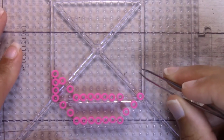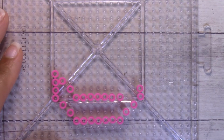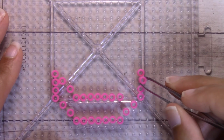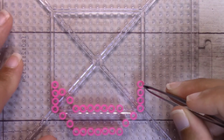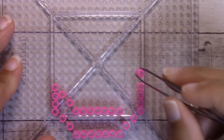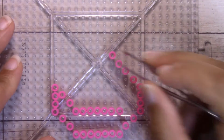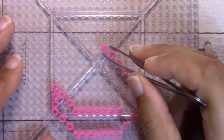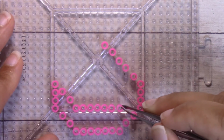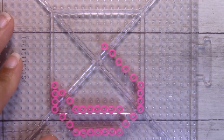Then I'll work upwards so I have 4 beads in total. From here I'm going to move diagonally up to the left so there are 6 beads in total. Moving down to this bottom left curve on the top of that, I'm going to work upwards so there are 4 beads in total.